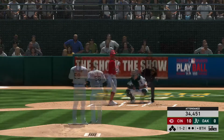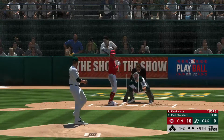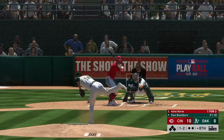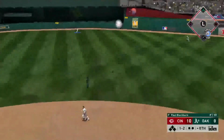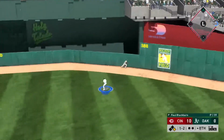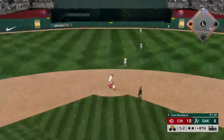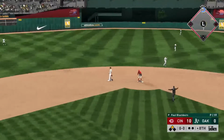A little bit off the outside. It's 1-2. Well, that backdoor breaking ball just missed right there. It's a very effective pitch. If you can hit the... Now here's a fly ball. Well hit. Center fielder going back. And just short of a home run, this ball's off the wall. But the throw is offline, and he's in there with 2 bases.